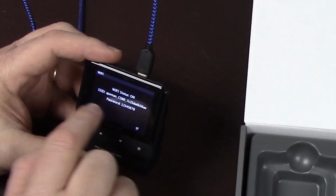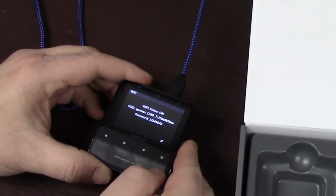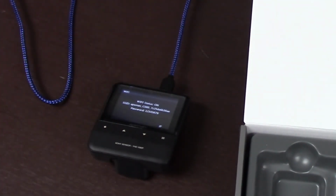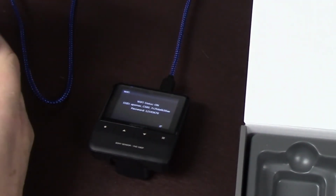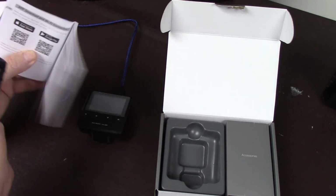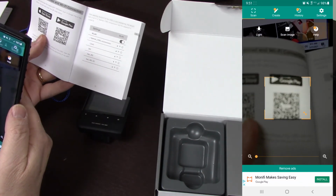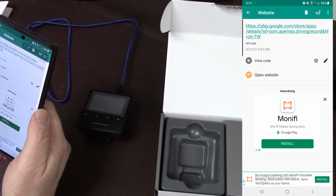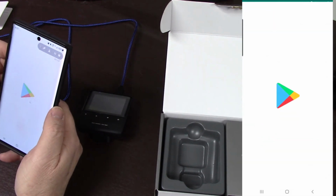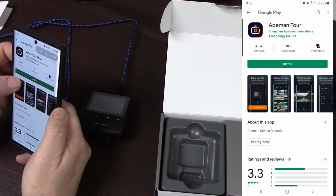Okay, so there's the SSID and the built-in password. So next I will need to get the app, it looks like. Alright, so scan the QR code. It's got the proper one for the Apple Store for Apple. And this one here says open website. And Apeman Tour. Install.